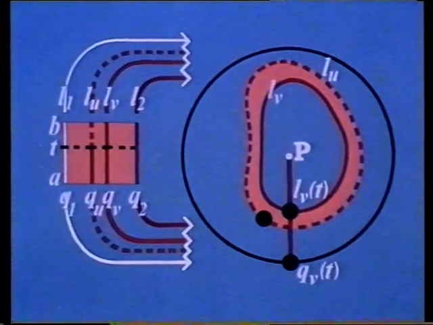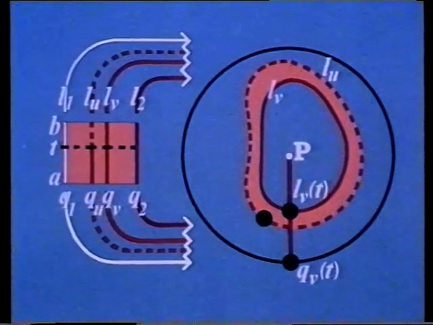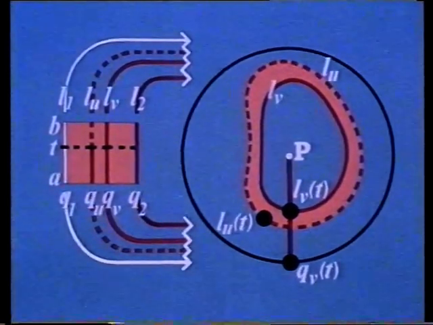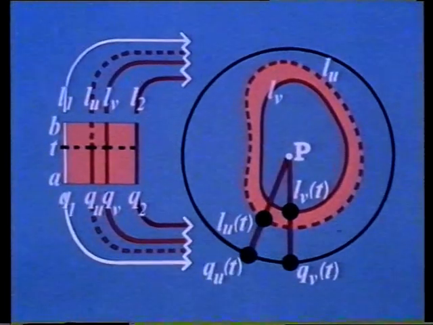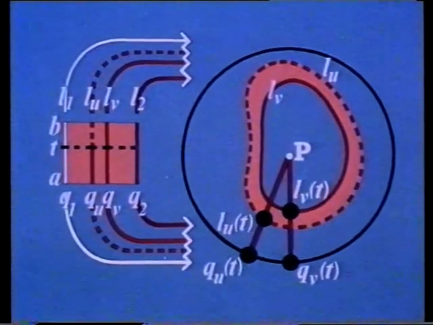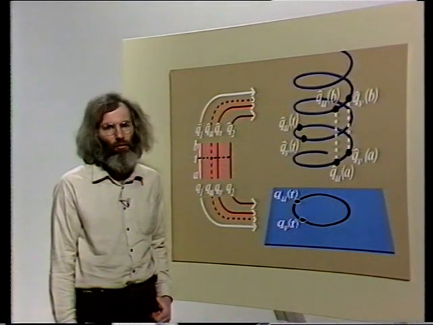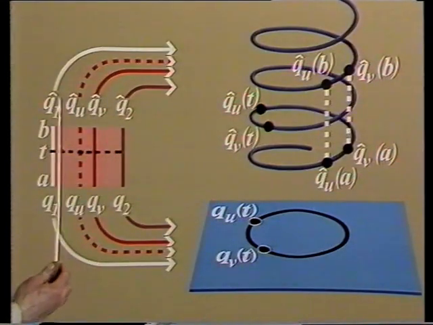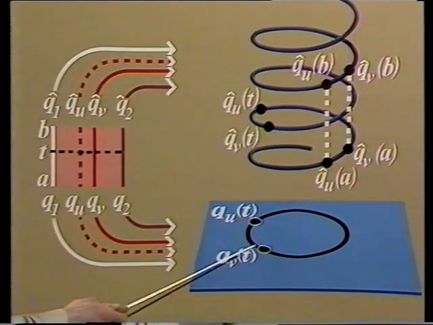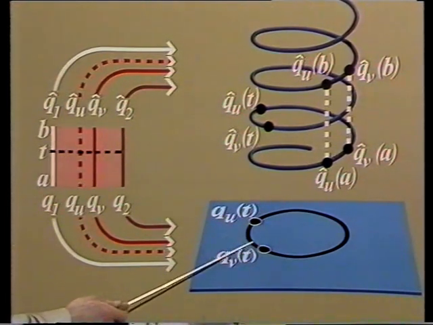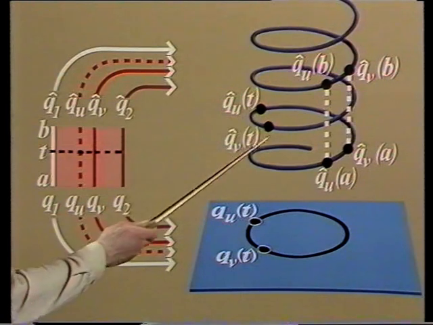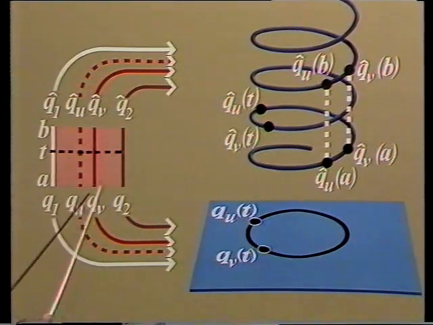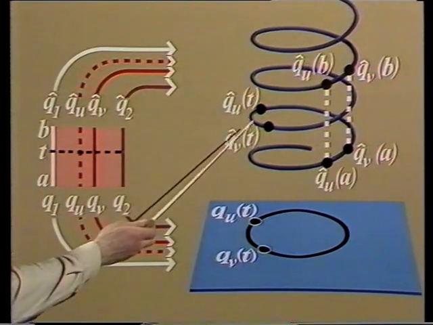loop LU, then since LV of t is close to LU of t, so QV of t must be close to QU of t. And the same is true of the corresponding family of maps Q hat. This family is also a homotopy because if the images of nearby Q's are close, then so must be the images of nearby Q hats. So a small change in V can produce only a small change in Q hat.